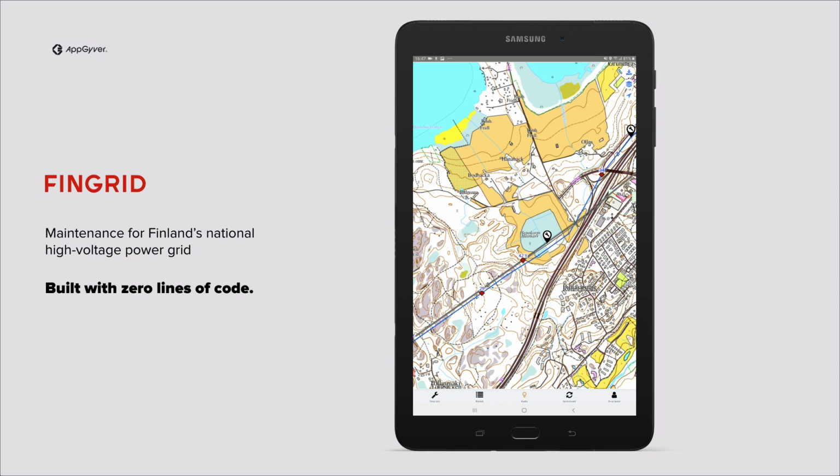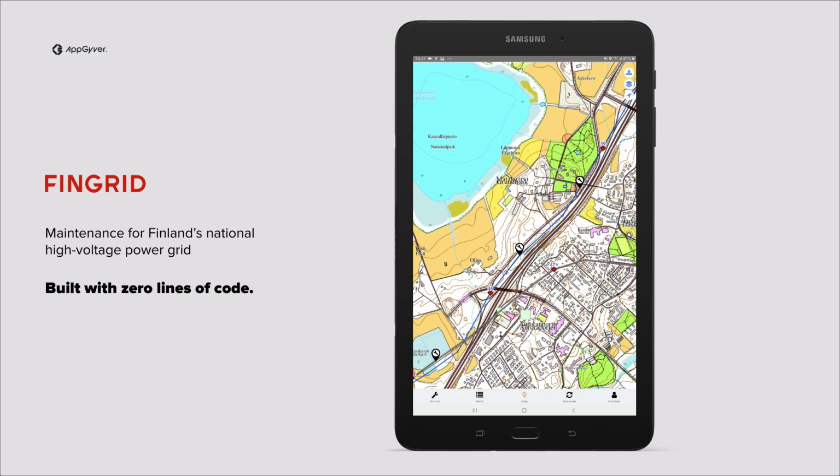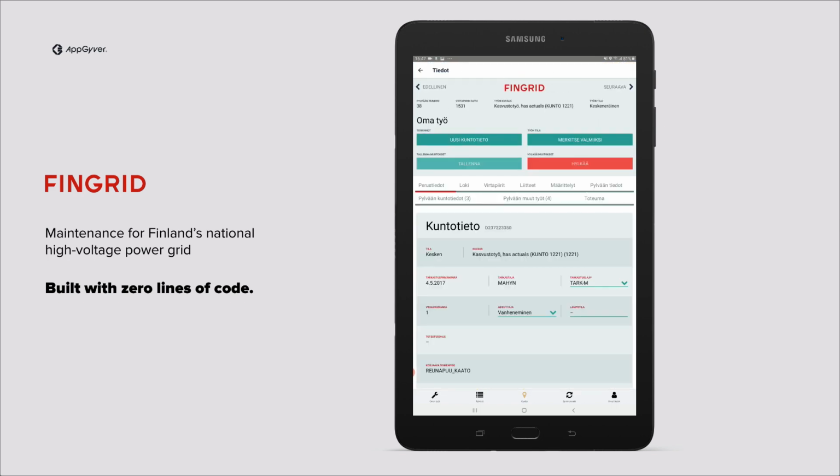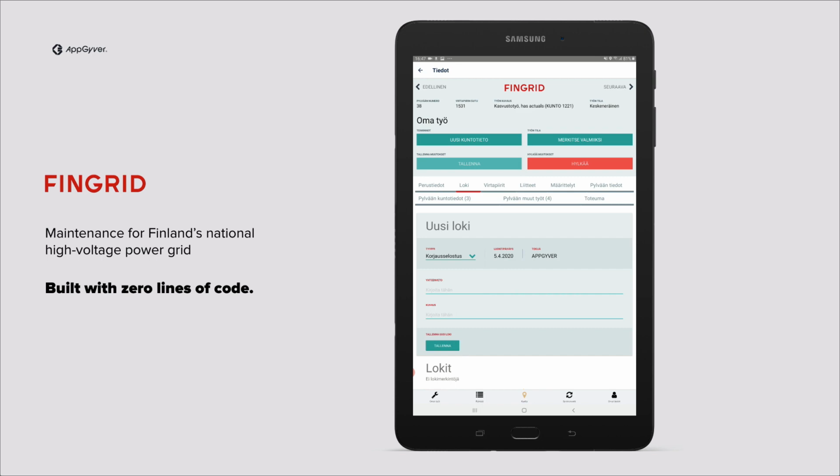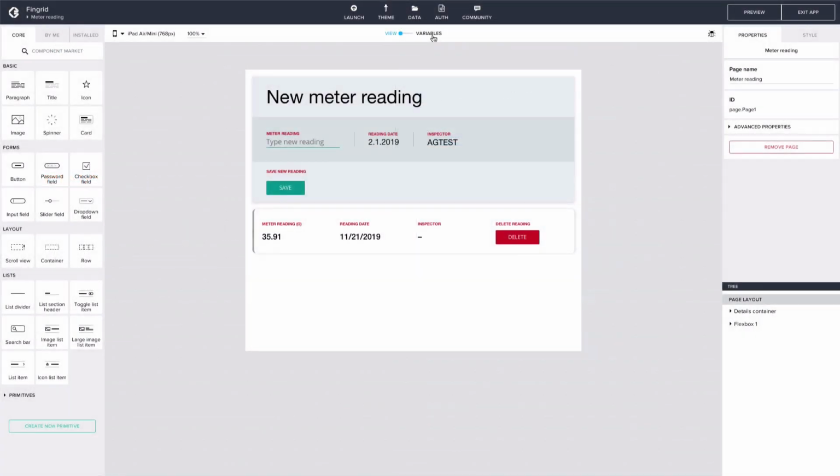A local database of over 1 million records provides the necessary information for the field workers to complete their duties, even when there's no cellular network available. Once internet connectivity resumes, stored changes made to the data are synchronized back to Maximo. Let's see how we can connect data to the user interface in Composer Pro.